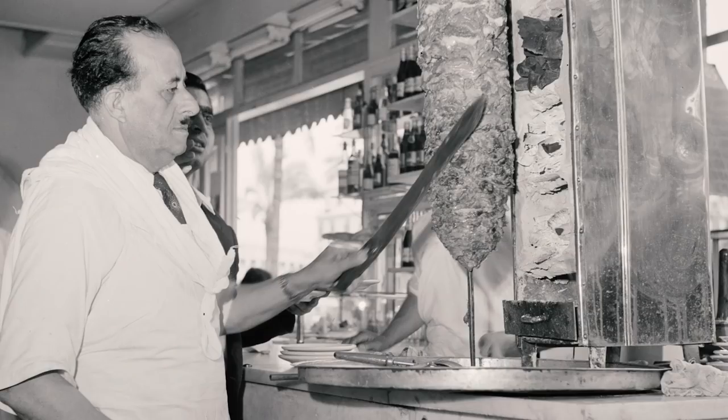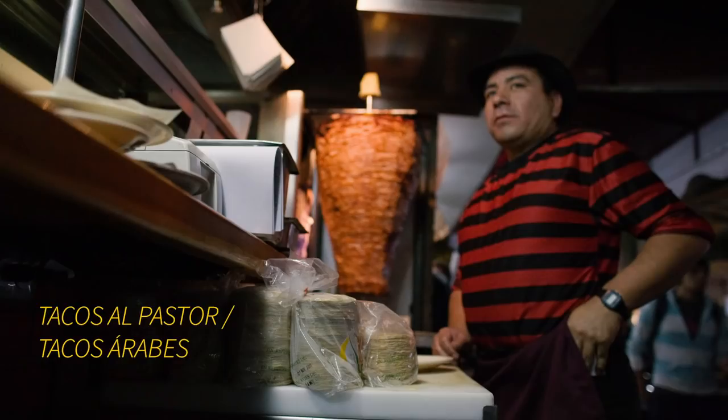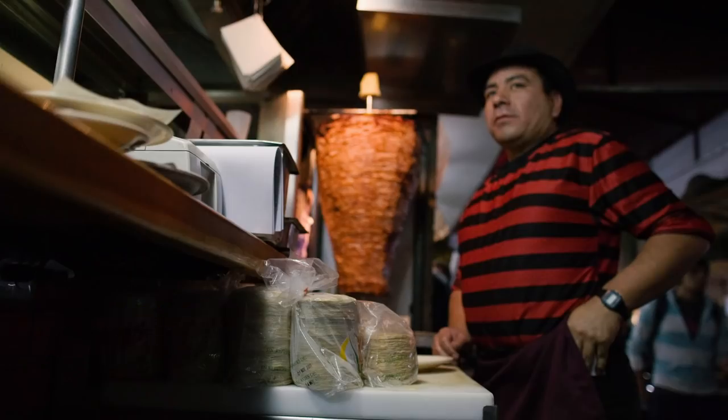Over the last century, tens of thousands of people have migrated from the Middle East to Mexico, home of the taco. And of course, they brought their own foods and traditions and techniques with them. And thus, the taco al pastor, or tacos árabes, were born. A juicy fusion between Mexican and Lebanese food.